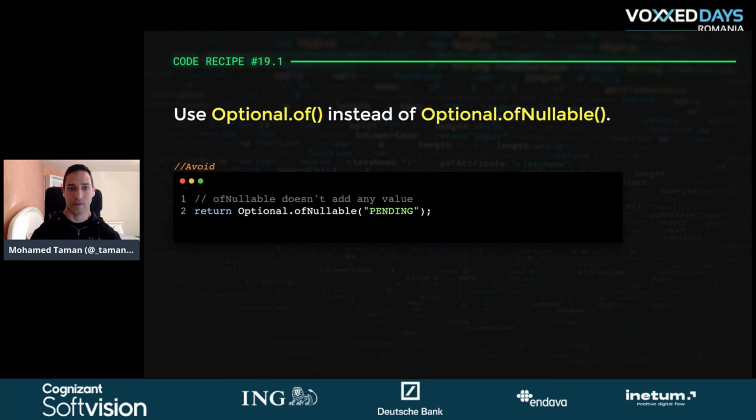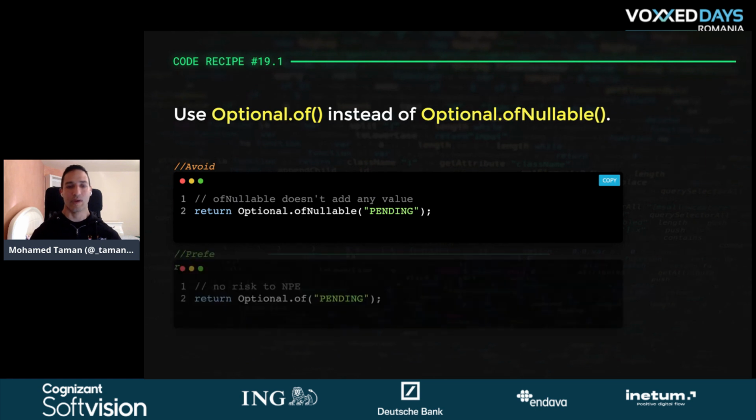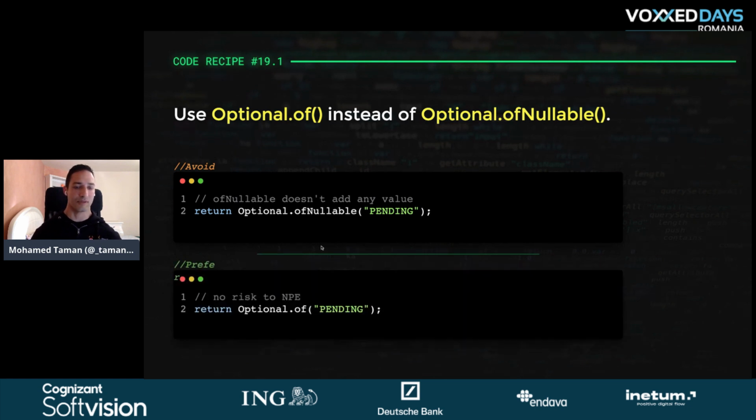So when to use of? If we have something like this, using ofNullable is useless because it will always be not null. And there is a pre-check that will happen for whether it's null or not. So look, why do this? Just use of because you are avoiding this tiny check, but when it comes to computation or repetition, it will count. It takes CPU cycles.